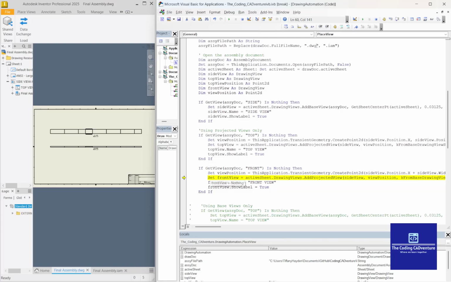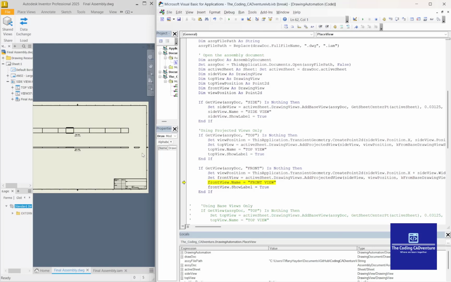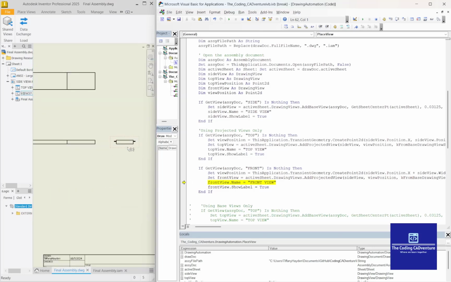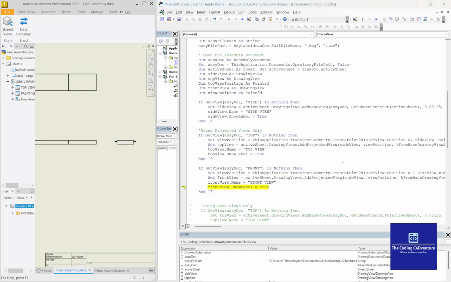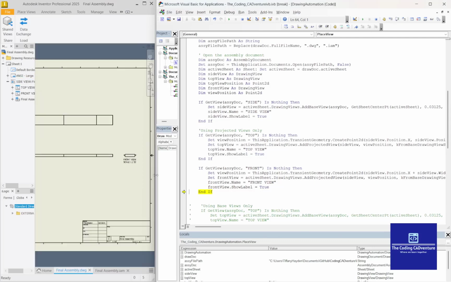And then the next step is the front position, or the front view. So it gets created over here. And then we want to name the front view, which it did get renamed over here. And then we show the label. So you see how the label is.